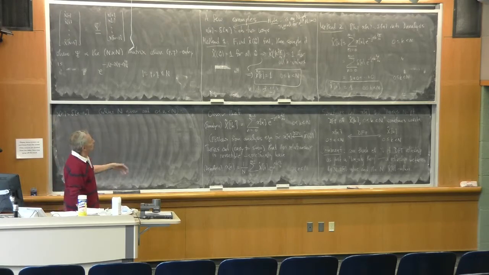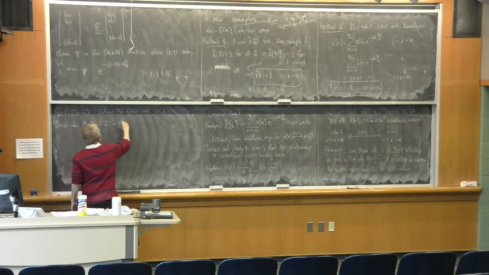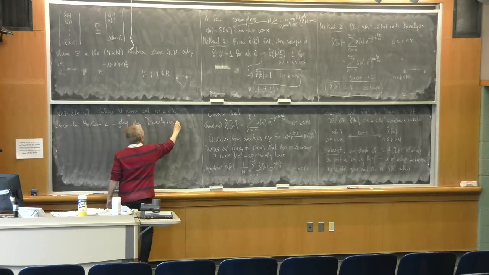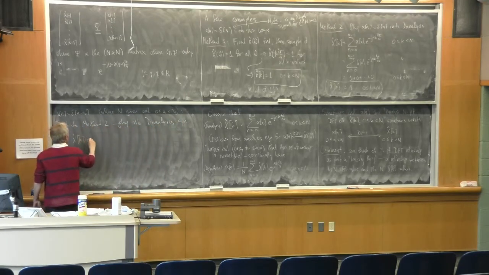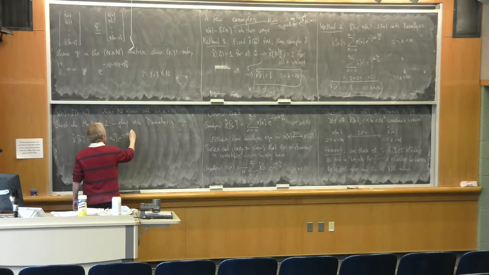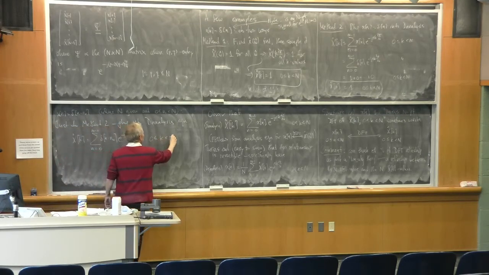This one, I could do method 1, I could do method 2. I'm just going to do method 2 for this one. So just do method 2 above, plug it into the DFT analysis equation, and what do you get? You get x hat of k equals the sum from n equals 0 to cap N minus 1 of x of n. What is x of n? It's delta of n minus n0, e to the minus j n k 2 pi over N. And of course this is always over the range 0 less than or equal to k less than N.